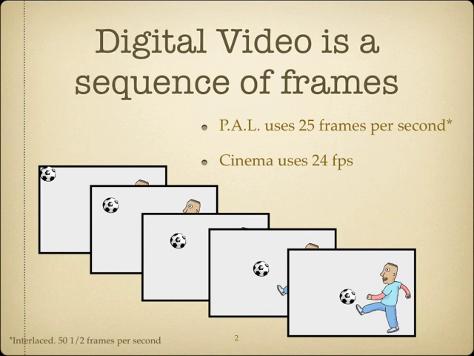Now, analog television was considerably more complex, but I don't think we're even going to discuss it because it's dead now. So cinema uses 24 frames a second, PAL uses 25 frames a second. Cartoons, animation can use as low as 12, 13, 14 frames a second and get away with it. I sometimes wonder, is South Park running at 6 frames a second or something? But it depends on the context. You can get away with a lot. But generally, for an episode of Game of Thrones or something, you're talking about 25 frames a second, a new image every 25th of a second.